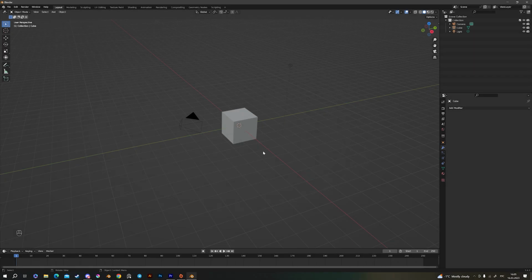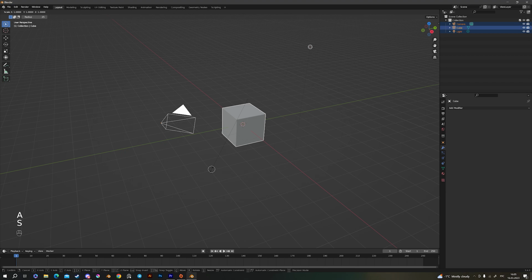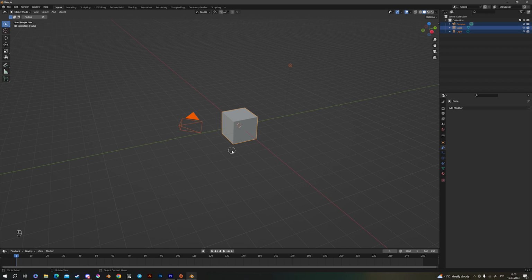And here we are in Blender. First of all, I want you to pay attention to the lower left corner of my display. Here you can see all shortcuts and hotkeys I use are displayed. Look, W, A, S, D. So this feature will make the process easier to understand for you.